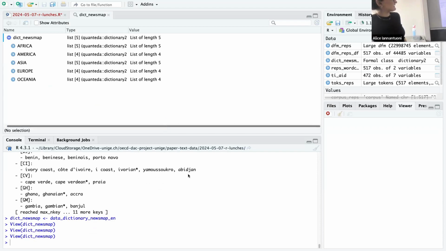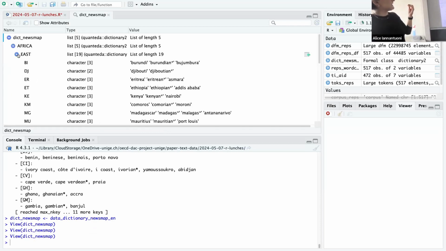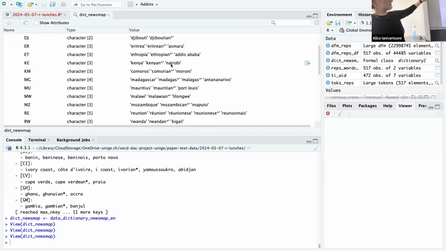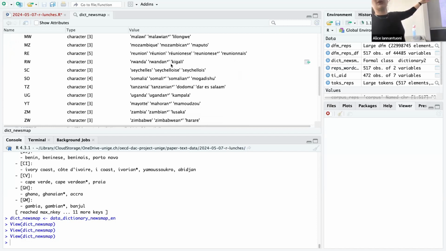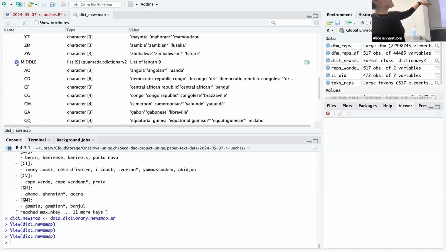So it looks like they have continent groupings, then they have regional groupings, and then they have countries, right? So for the country of Burundi, which is abbreviated Burundi, we have a set of 3 keywords, one with the asterisk to get any possible ending, right? So if you imagine if you had to go and do this on your own, it would be a lot of work. Of course, then there's the work of trying to merge this with whatever names you have in it, but it's much easier.